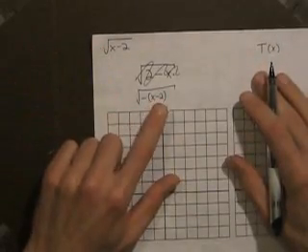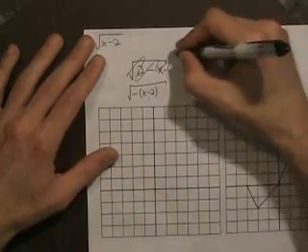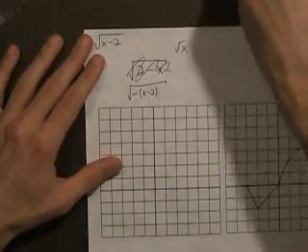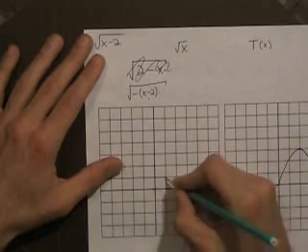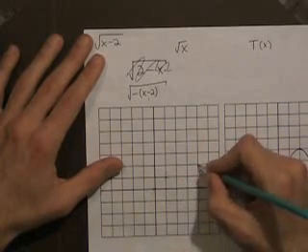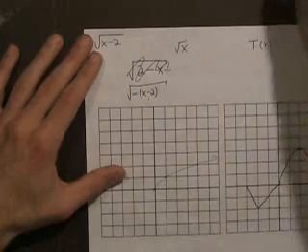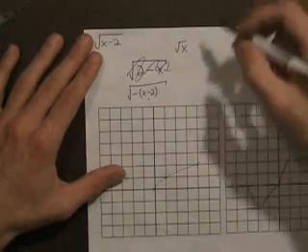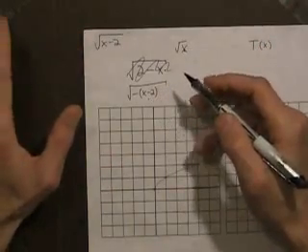But watch how I do this. Again, it's a transformation of radical x. So I plot that once again. So right, 1 goes to 1, 4 goes to 2, so it's like this. And now, what transformations do I have to apply to turn this into this? There's only going to be 2 of them.